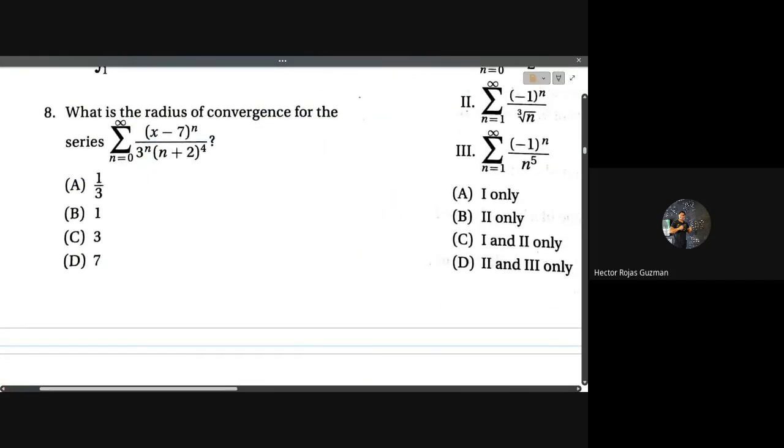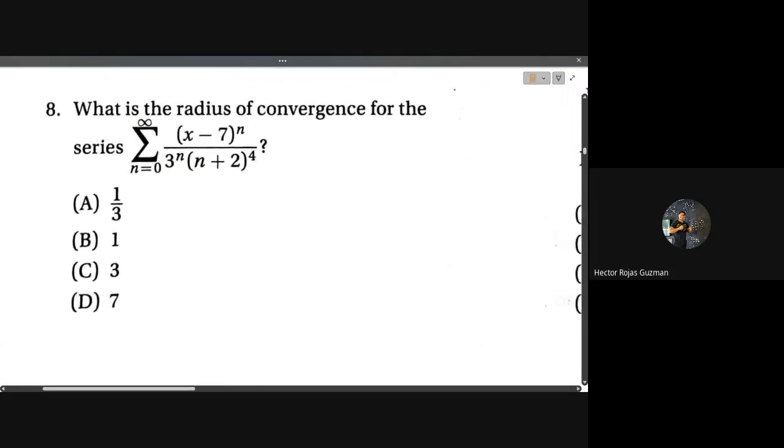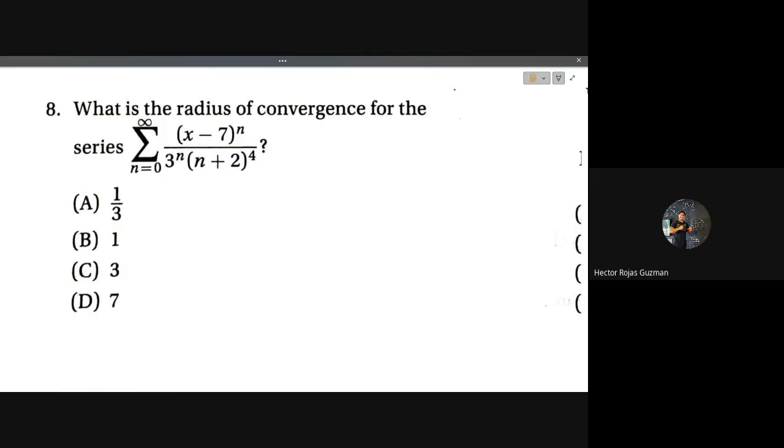What is the radius of convergence for the series? Okay. You guys need to get into a habit of showing the work, right? I forgot what word I was looking for, but don't skip the little things, right? Because this is the part that kind of made you guys miss some points in the FRQs.